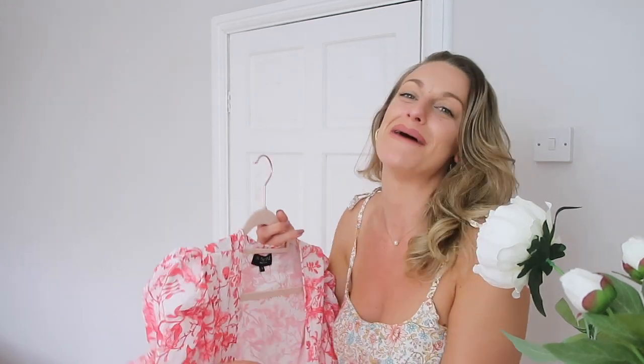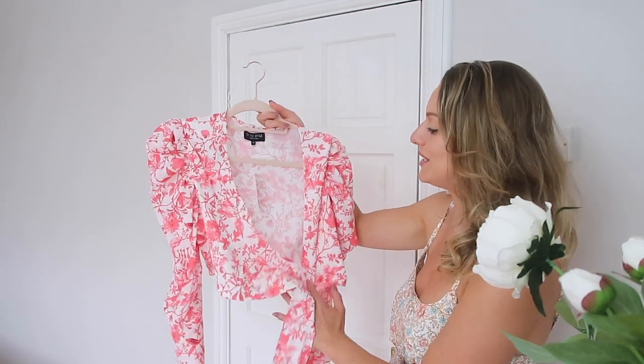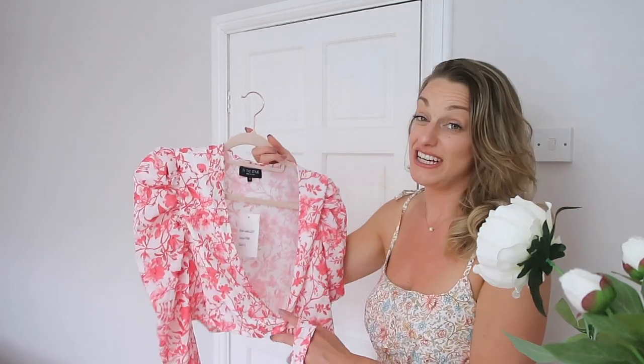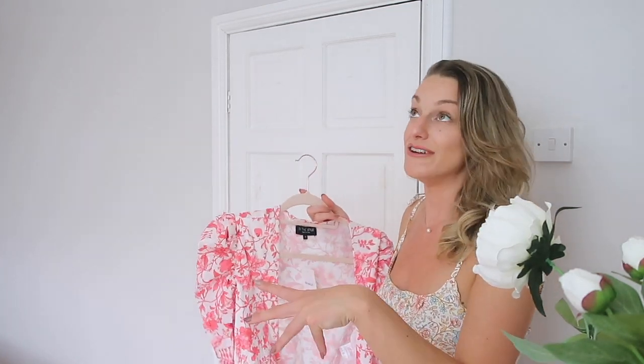Anyway, I wanted to try them on with that, but they were in the wash, so I couldn't. So I tried it on with the mango ones, and they looked completely fine. I thought it looked really nice. Actually, it looked really classy, and I'm quite surprised myself. That outfit was really nice. Like, what a date night outfit that would be.